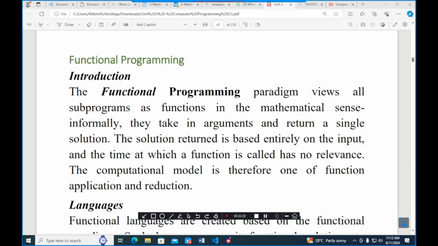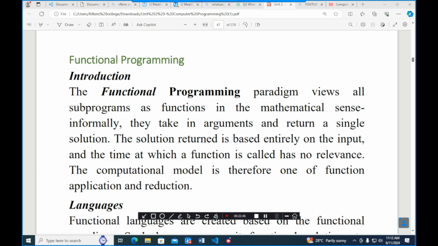Now the next paradigm that we need to talk about is the functional programming paradigm. For the functional programming paradigm, we view all the subprograms as functions in the mathematical sense. In other words, what is a function? A function is a group of code that performs a specific task.